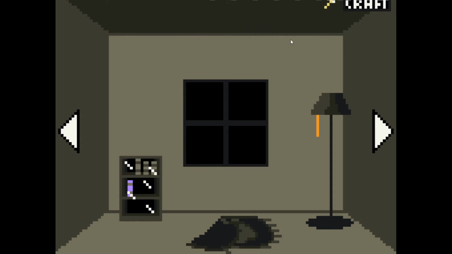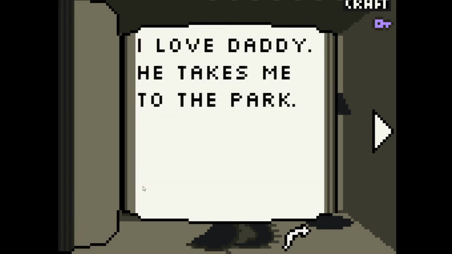What did I use? Oh yeah, to break the glass. Okay. And there's no shattered glass on the ground. It just removes the shine. So the book. Yeah. Each of these books were a story revelation.